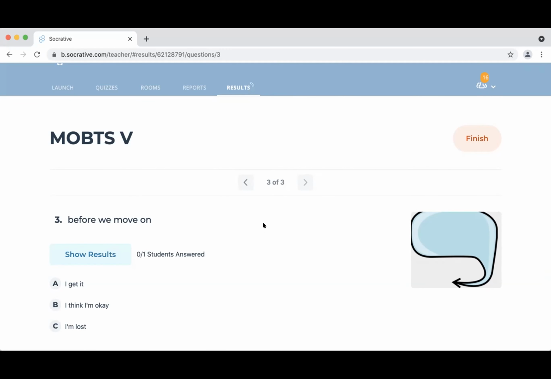And this is important because we really use this very student-centered language when we're using polls or we're using Socrative. So we don't use the polls just for the purpose of knowledge. We might use a poll for how they're feeling in general, but we use words like, I get it, I think I'm okay, I'm lost. There's a couple of you who have answered, so I will get you to answer because I can see everybody's still logged on.